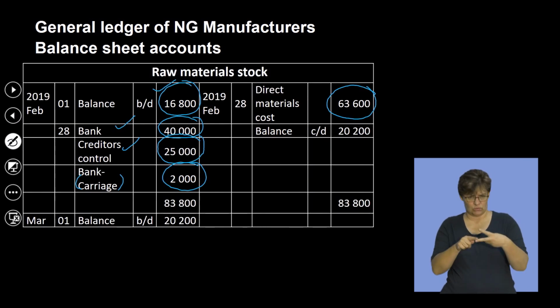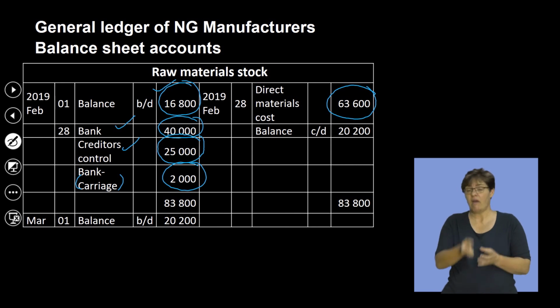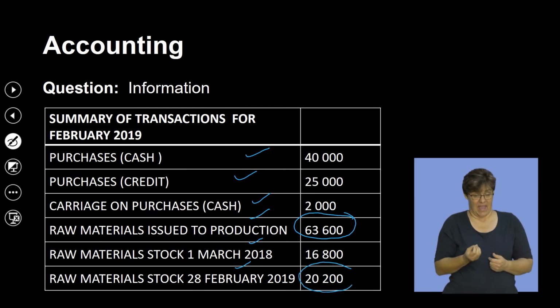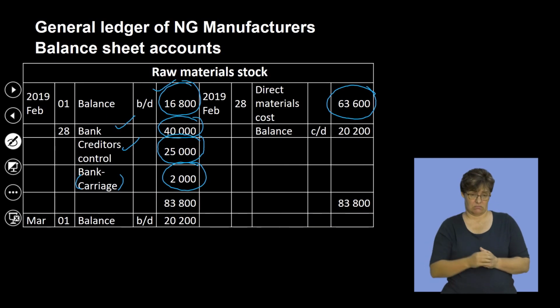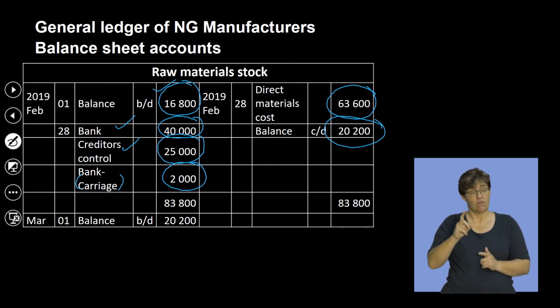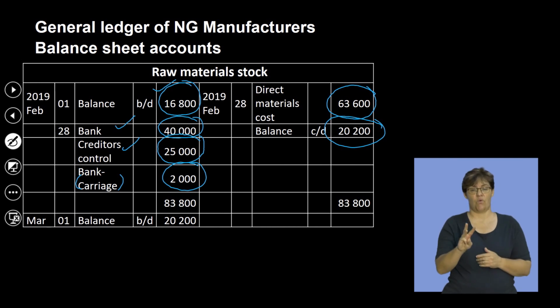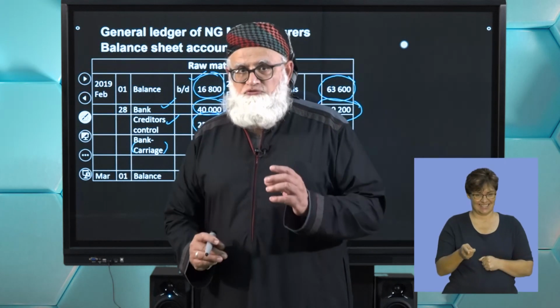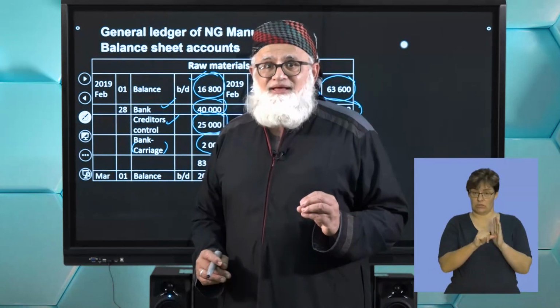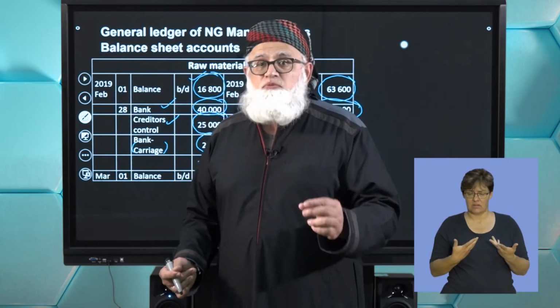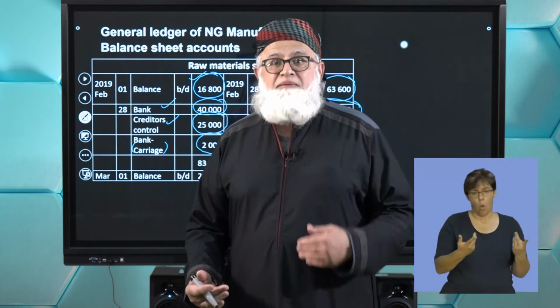The other way, the question, you could have used the information by looking at the raw materials on hand at the end of the year amounted to 20,200. Now here again, can you see, if you bring in the 20,200, which is your balance carried down, balance brought down, that would give you the balance of raw materials at the end of the year. So what is it that you need to take note of? Very, very important. In this particular example, you are given both figures. But generally, you would be given one figure and the other would be a missing figure.